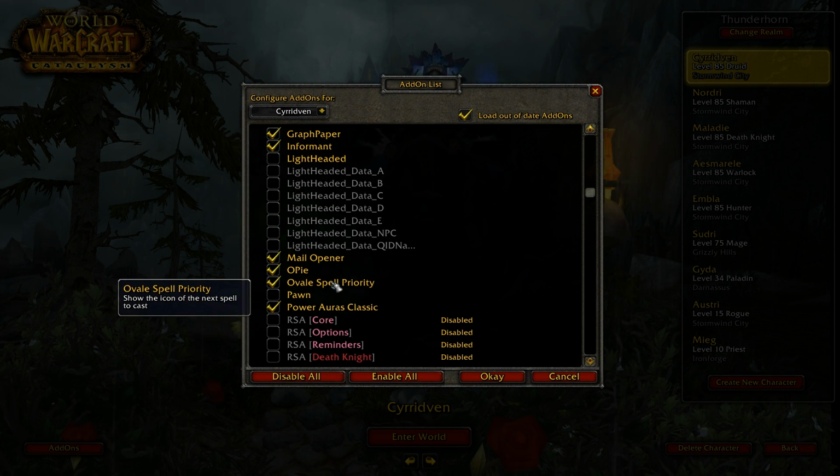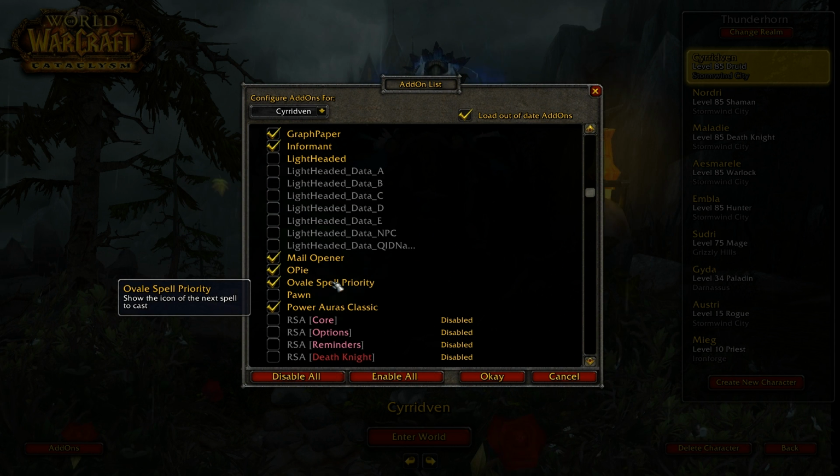Ovale is an interesting program. My understanding is that it does what Bag Kitty, I believe it is, used to do, which is basically tell you what button to press next. Ovale is not class or spec specific. It has default layouts for every class, including healers, as well as tanks, as well as DPS. But the preloaded ones are not that great. I specifically use it for cat form.